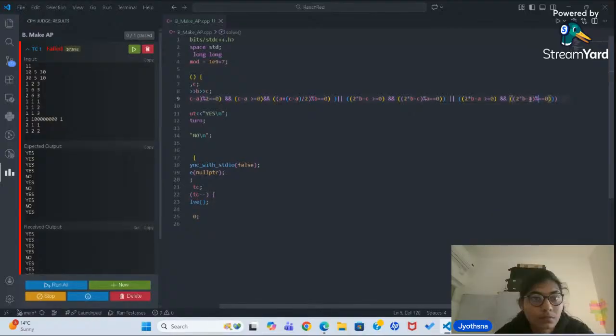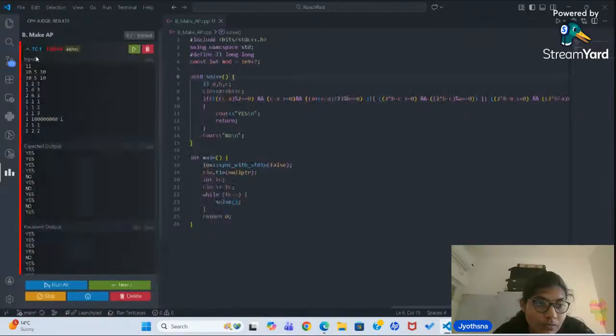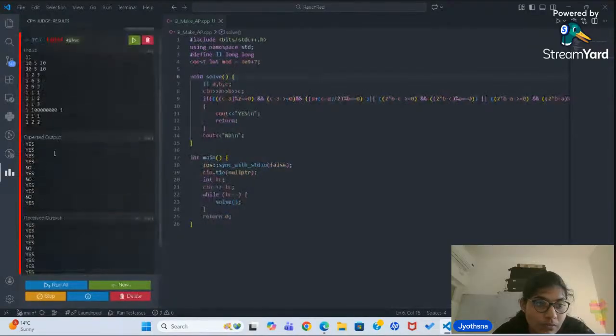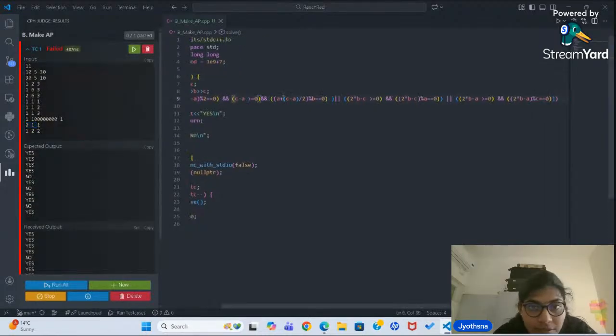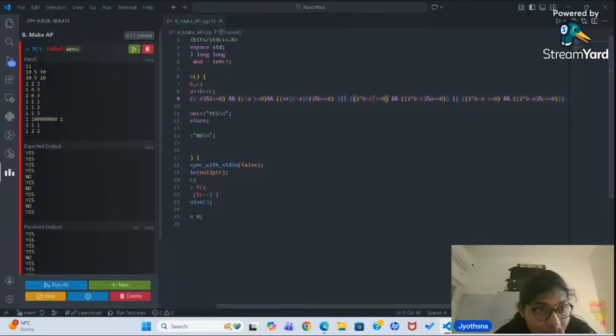Okay. C minus A is not greater than 0. This condition is not satisfying.